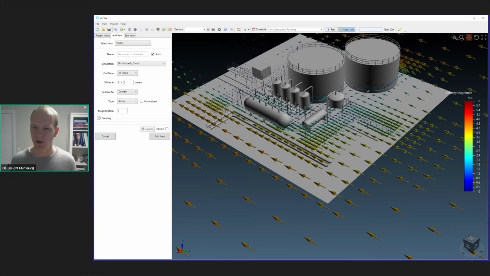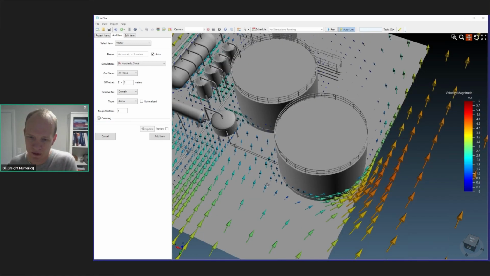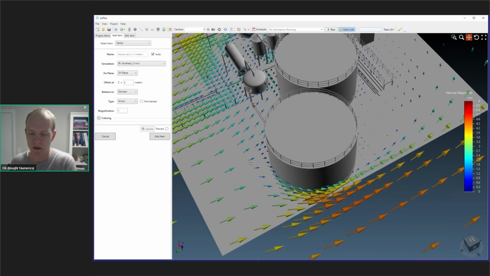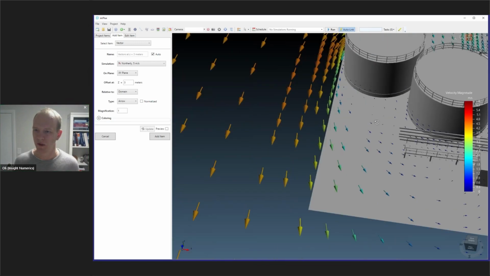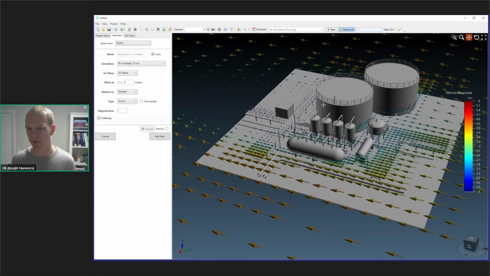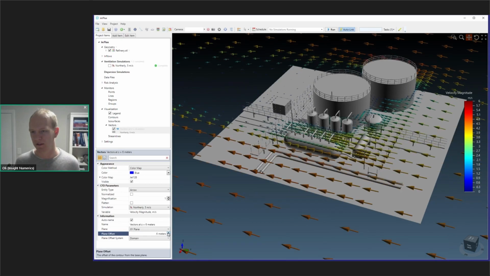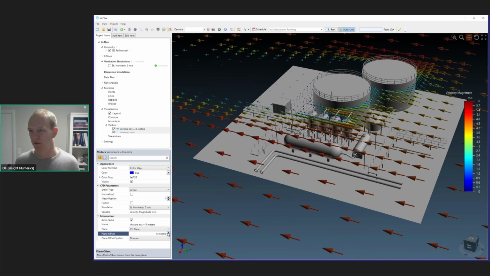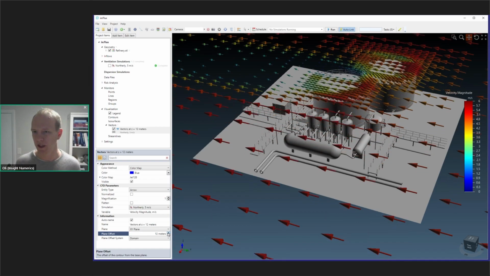You can see, for example, how the vectors show the wind changing direction locally in response to the geometry in the file. You can see the vectors going around the tanks, and you can see things like recirculation regions behind the tanks. So it's calculating the full 3D flow field, and we can drive that point home by moving the vectors up and down. So you can see the vectors change with height, and the vectors kind of going over the two tanks as well as we move them up higher.